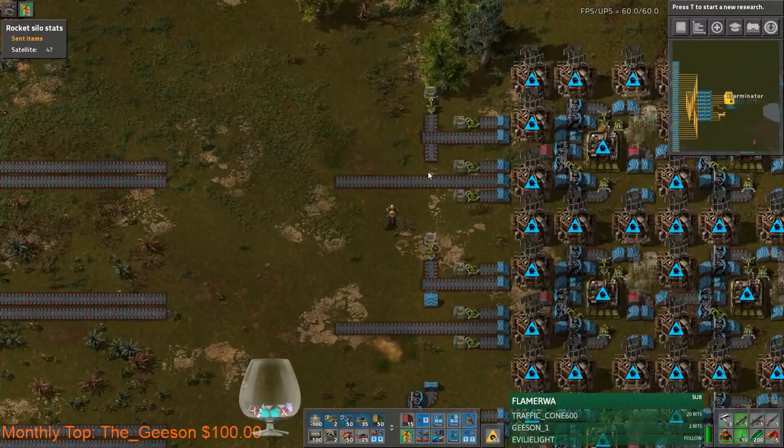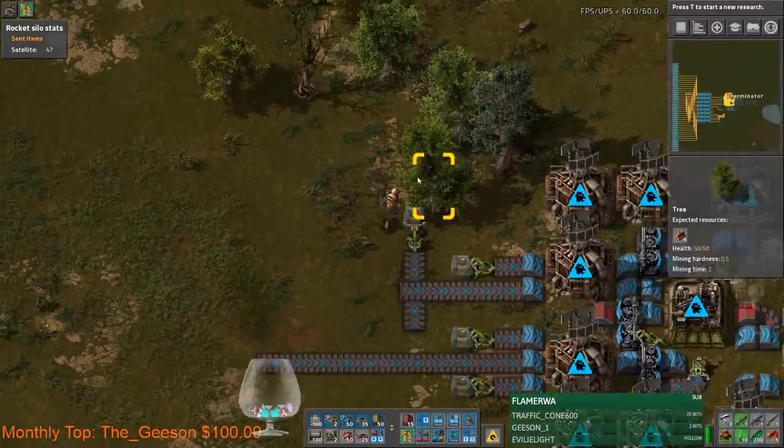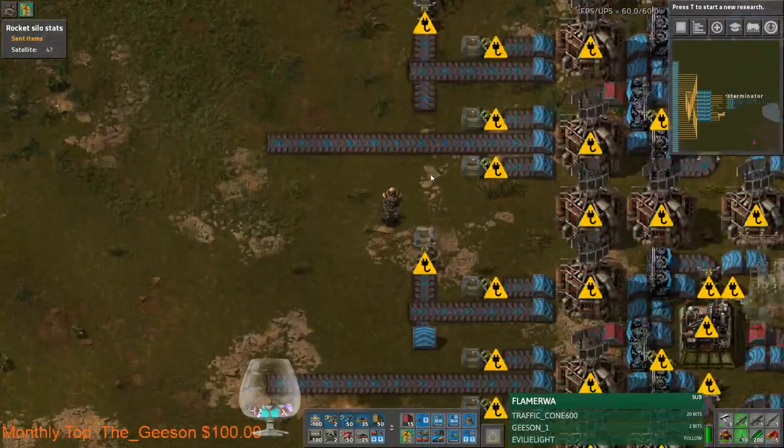So what are those chests? They're just markers so I know what goes where. We're not actually going to use the bots here.